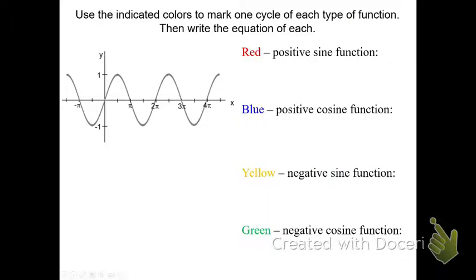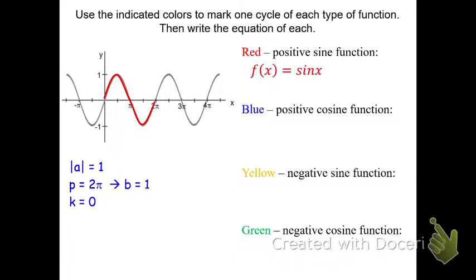Now, the last thing we're going to look at is how we can take a graph, in this case it appears to be sine, but we can actually look at it 4 different ways. We can look at it as a sine, cosine, and negative cosine. And the other ones can be done with phase shifts. Now here, the amplitude is 1. The period is 2 pi, which means the frequency is also 1. So the apparent graph that I see, without any shifts, would just be y equals sine of x. Or if we write it as a function, f of x equals sine of x.